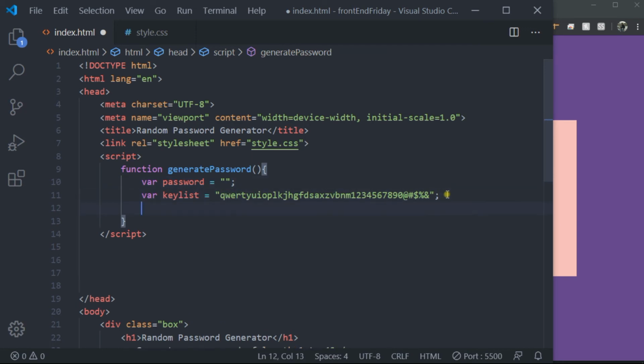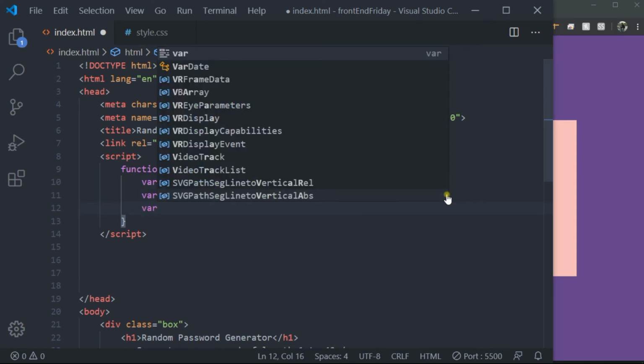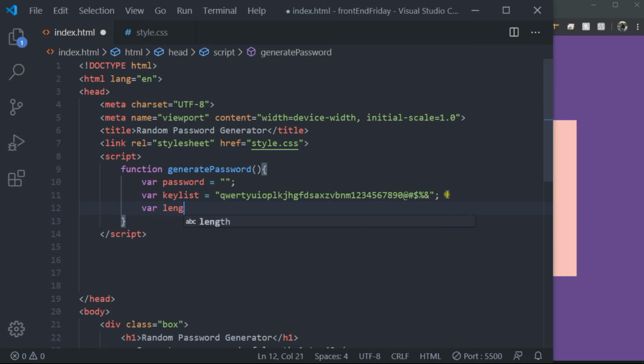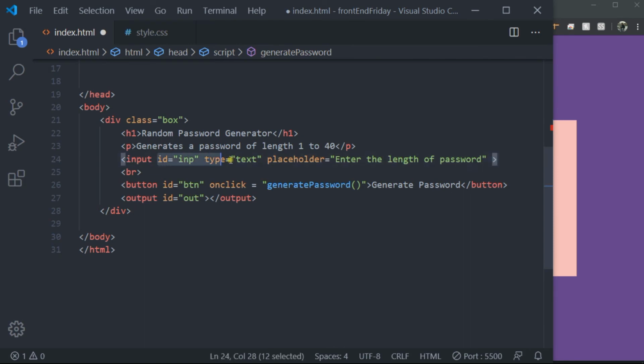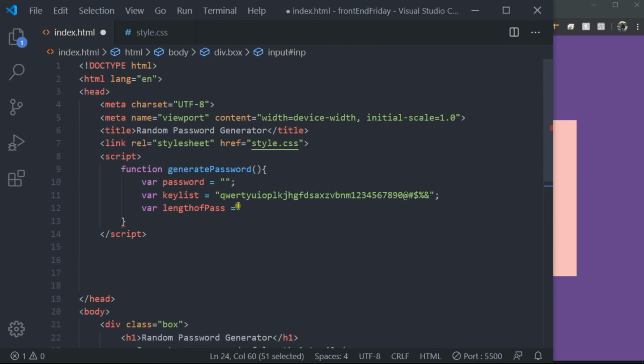We will store the length of the password in a variable, length of password. For getting the length of the password we will use getElementById, because we have given the input tag an id of inp.